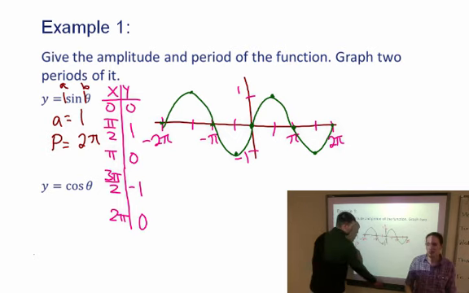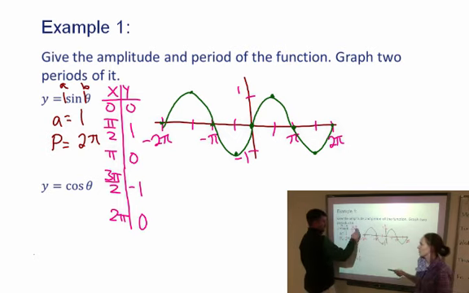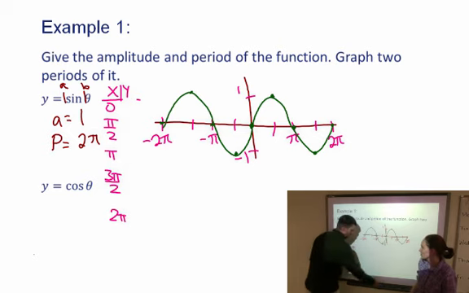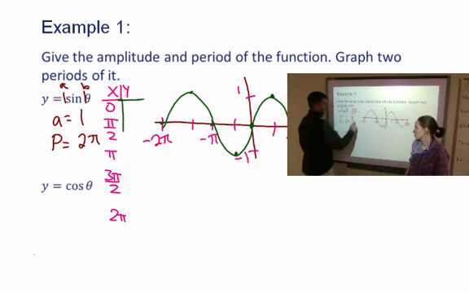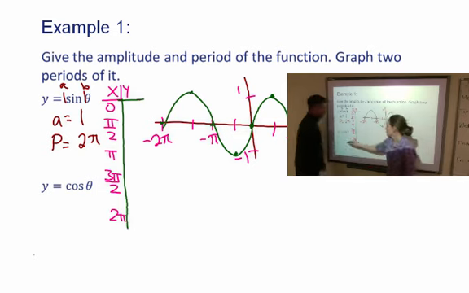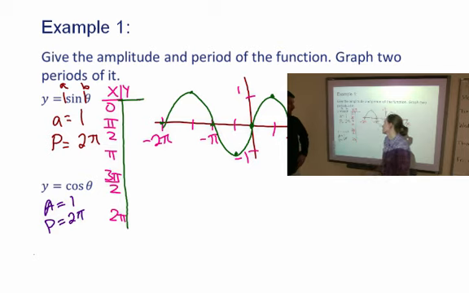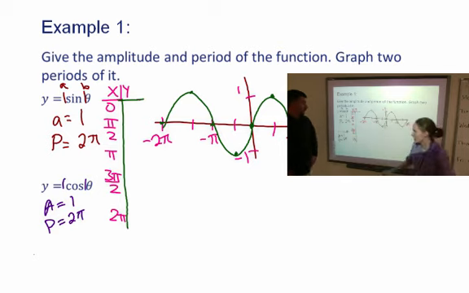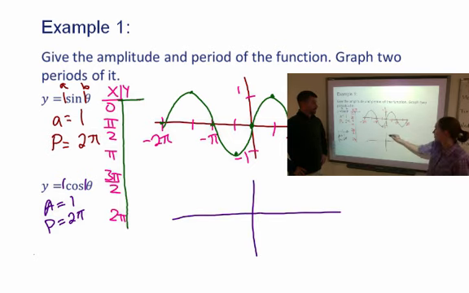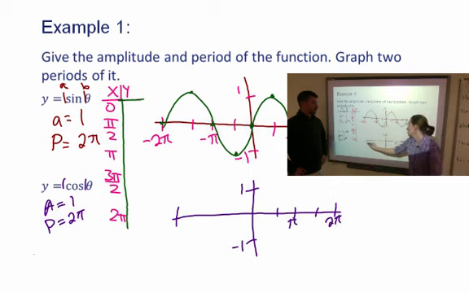Cosine is mostly the same. The amplitude is the same, the period is the same. There's just going to be a little bit of change going on here. A is 1, B is 2 pi. Because the fact that these are 1s means the same thing that it did before. So when we graph this, we have the same tick marks because we have all the same important values, but it's not going to look exactly the same because we start someplace different. So think about that starting place.